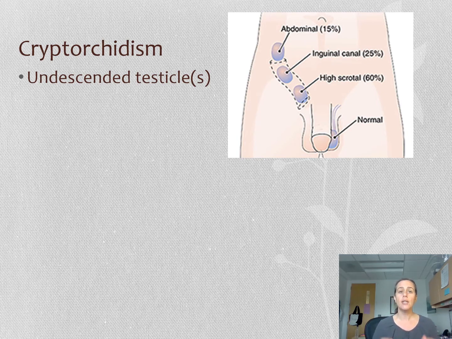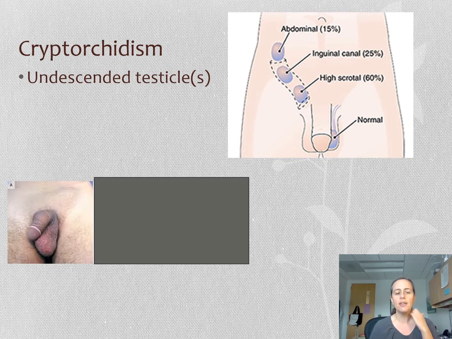You remember that the gonads initially formed up in the posterior abdomen near your kidneys, and then the testicles got pulled down by the gubernaculum, that fibromuscular cord that pulled the testicles down out of the abdomen through what's called the inguinal canal and down into the scrotum. You'll recall that happened later in fetal development, close to the time of birth or in the first few months after birth. But sometimes the testicle doesn't come down at all. In this diagram, we see sometimes they're in the low abdomen, sometimes they're in the canal, sometimes they just made it into the scrotum, but they're not all the way down. So let me show you a picture.